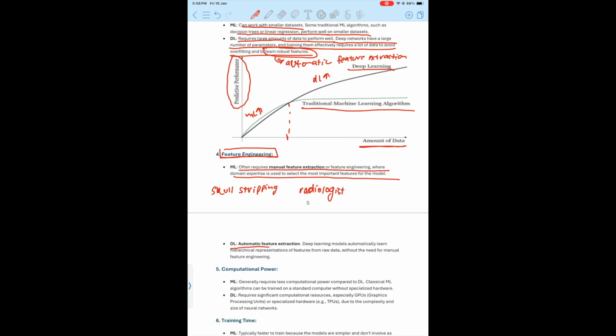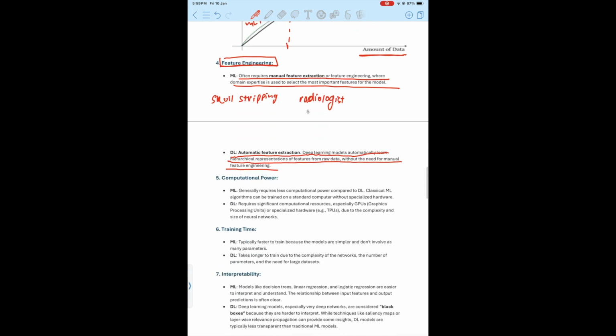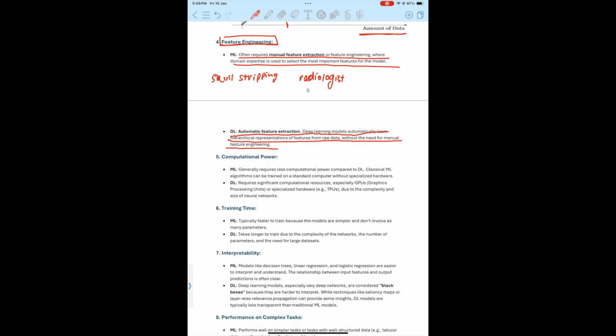But in DL, it's easy, it's automatic feature extraction. Yes, we need a domain expert to understand, but still deep learning models automatically learn hierarchical representations of features from raw data without the need for manual feature engineering. We just pass the data set to the model, and it extracts the features on its own.